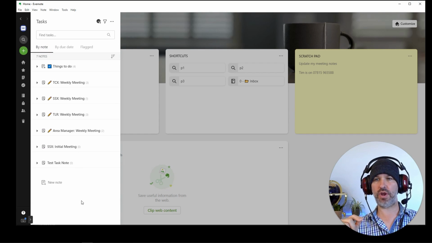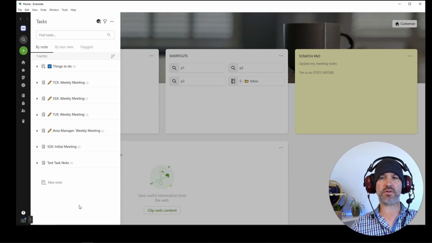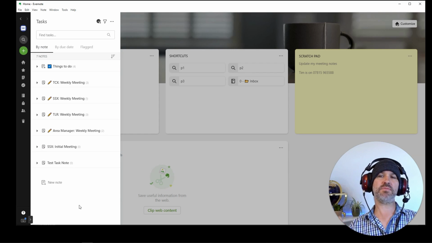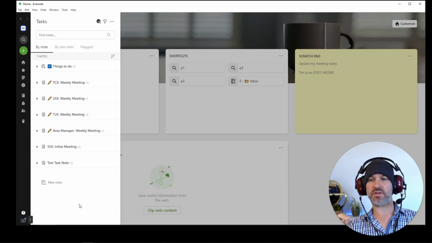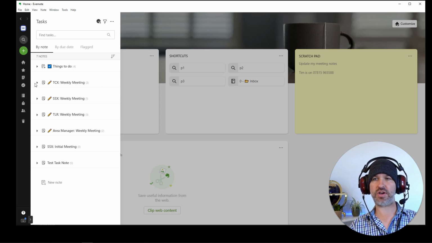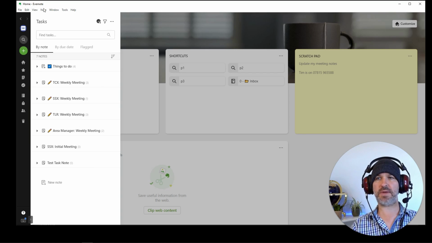And going back to our full note view here. The way it works has some good elements, and it's got some elements that could do with tidying up. I don't personally feel that this size of window is good enough for your task management system. I would much prefer it to be a half size.